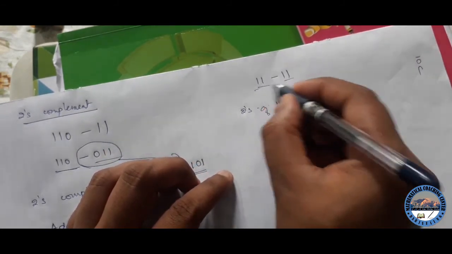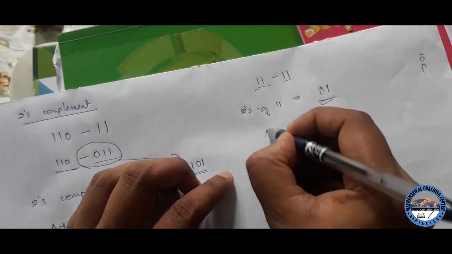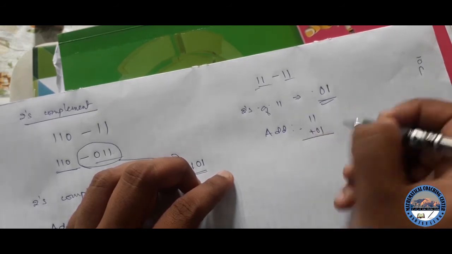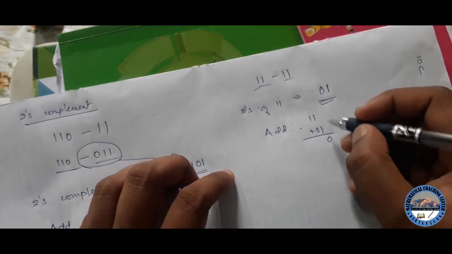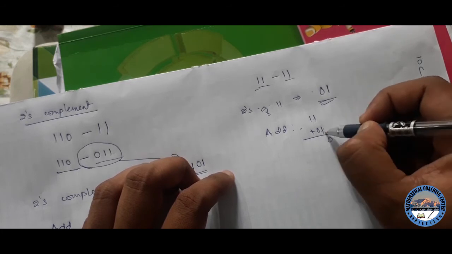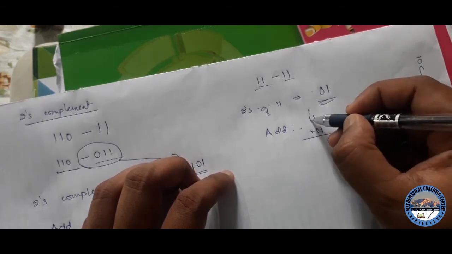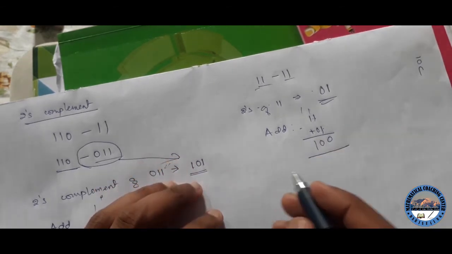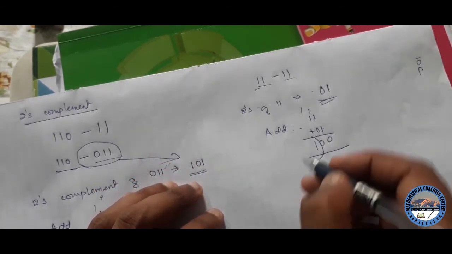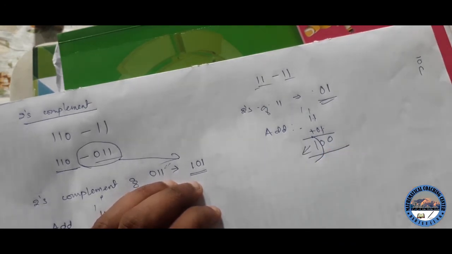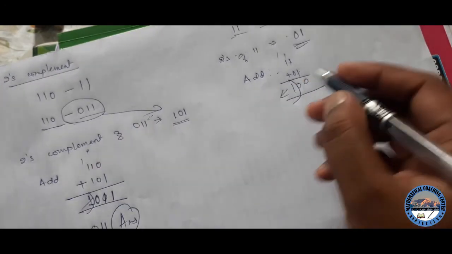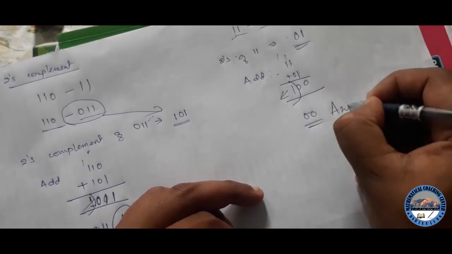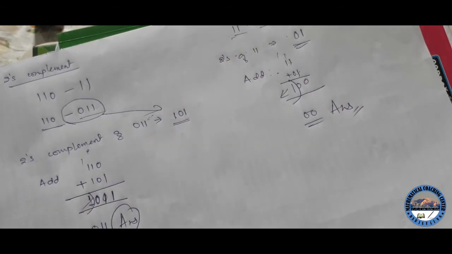Now we can add these two, this one and this one. Now add 1, 1 plus 0, 1. Now 1 plus 1 will become 0, carry 1, and this one will become 0, carry 1, and this carry will come here. And if there is a carry in the 2's complement, then this carry will be discarded, or you can remove this carry and write the remaining as the final answer. So 0, 0 means 0 as the final answer. The answer is correct in case of 2's complement.